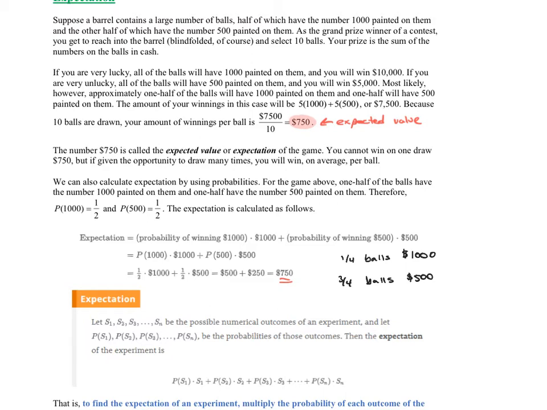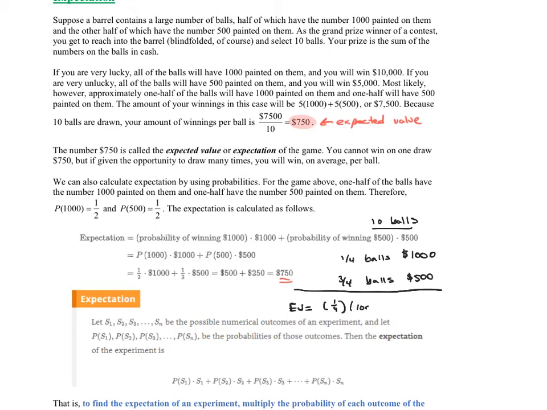Well, if you were grabbing 10 balls, same exact situation, we couldn't say that of those 10 balls we would expect 5 of them to be 1,000 and 5 of them to be 500. We have to change this up, and that's why this expectation formula works a little better. So what's the idea now that we've changed the problem? To find the expected value, we need to consider the probability of getting 1,000. So the probability now of getting 1,000 would be 1/4. How much would you win?